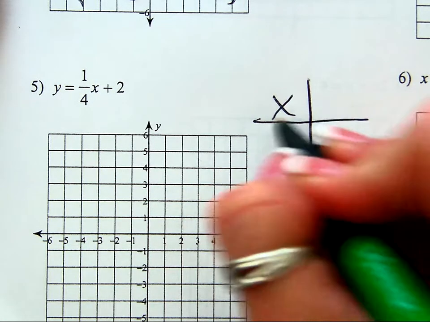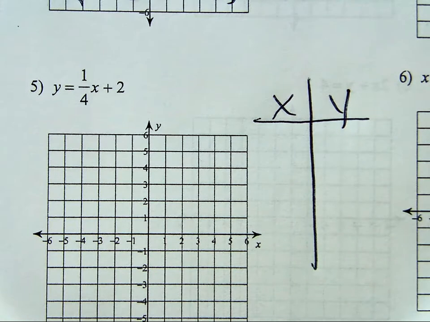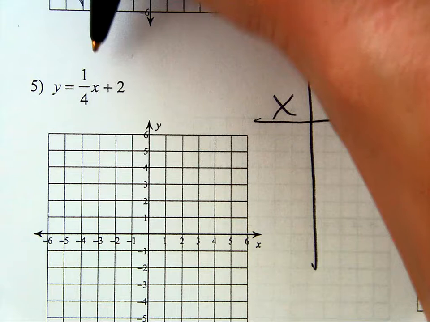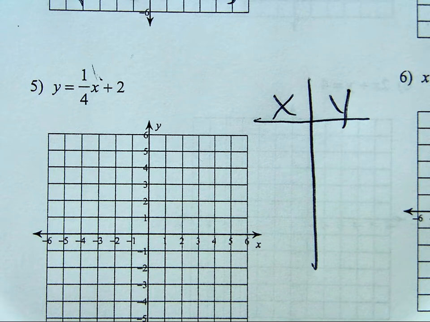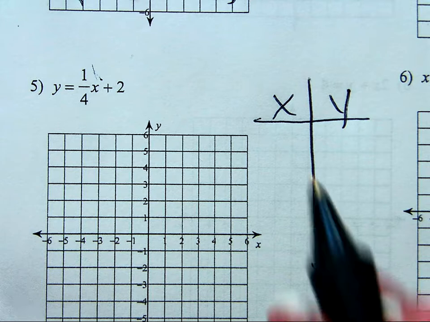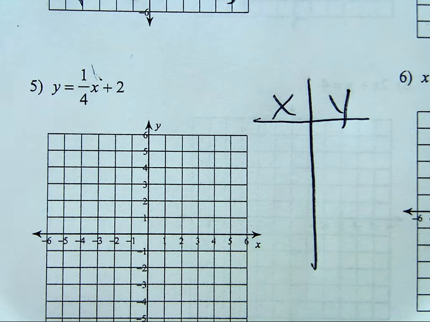Before I go in and write my negative 1, 0, 1, stop for a minute, because whatever I put in that spot right there, I'm going to have to do what with it? Multiply it by a fourth. So, just a quick thing here. If I choose negative 1, 0, 1, I'm going to have a fourth. And then I'm going to have to add a fourth to a half, or to 2. And I know you can do it, but why mess with it? So, Haley has an idea.